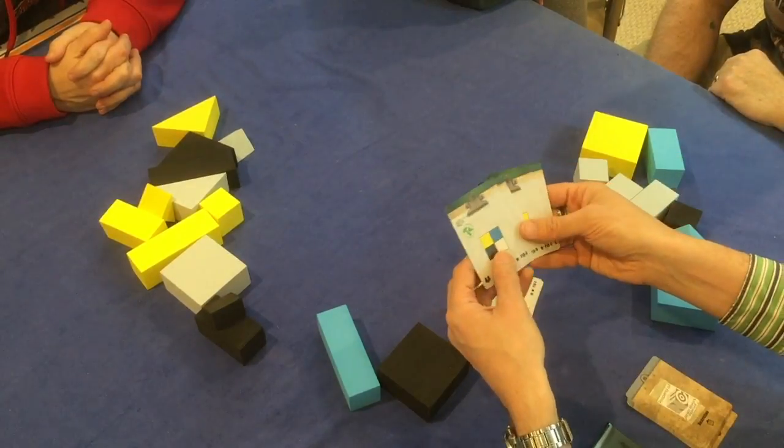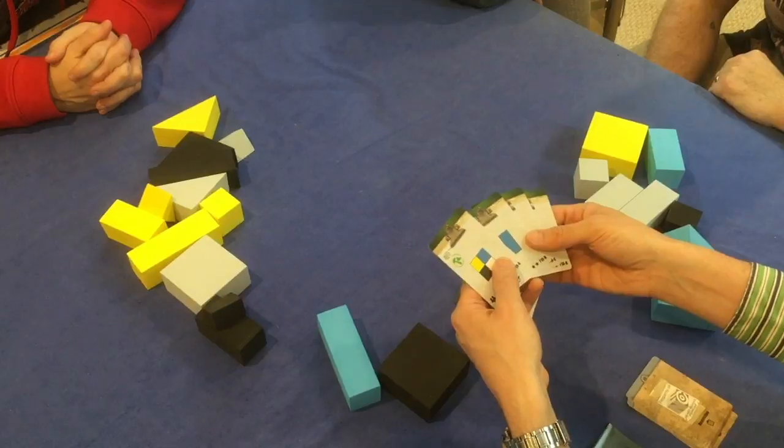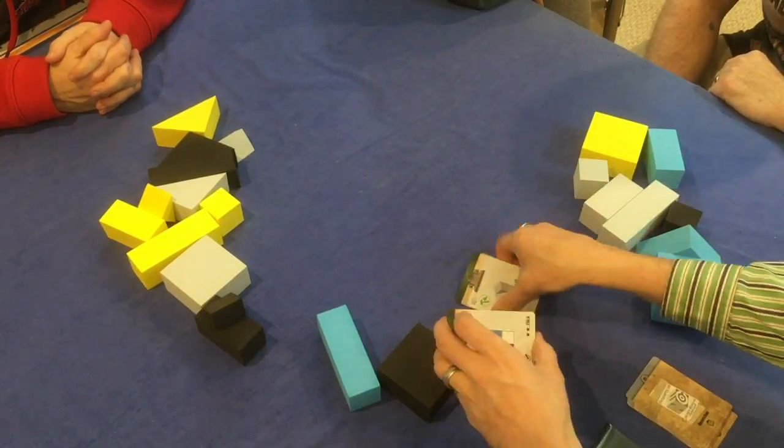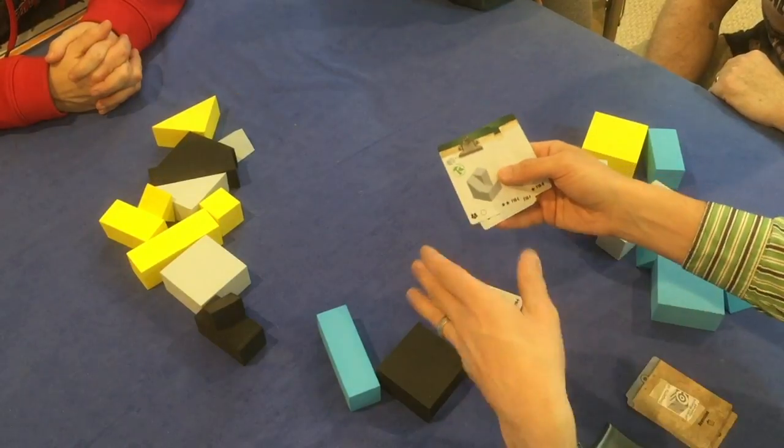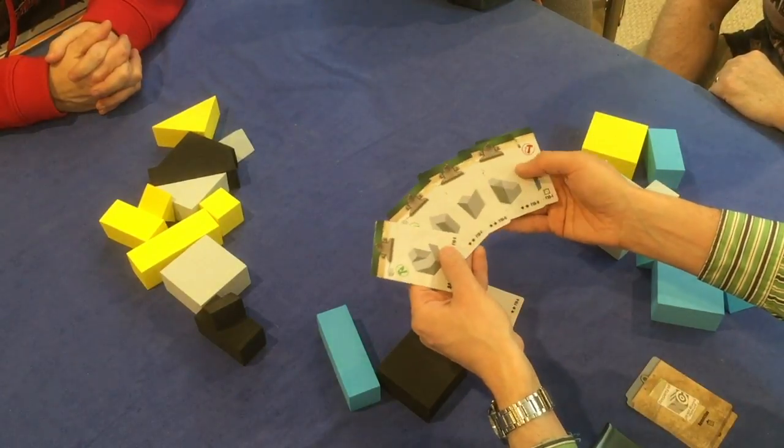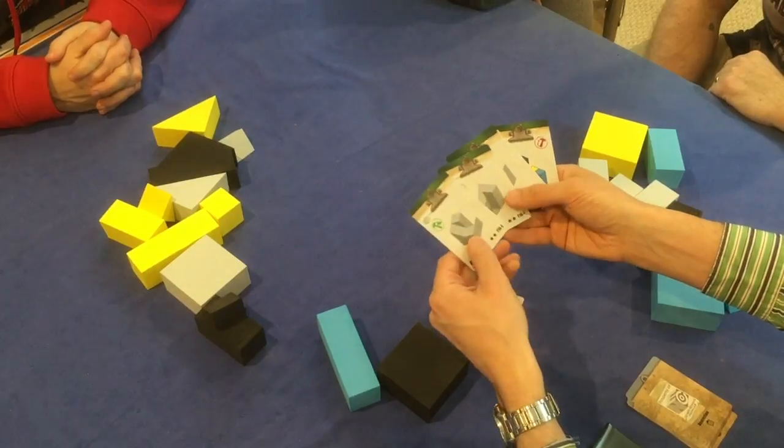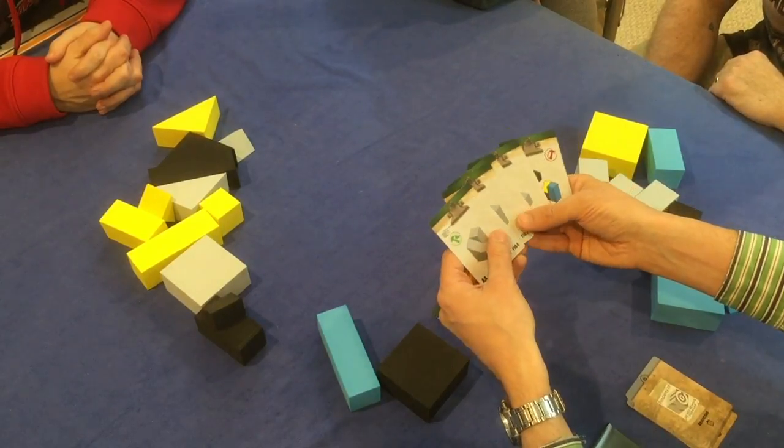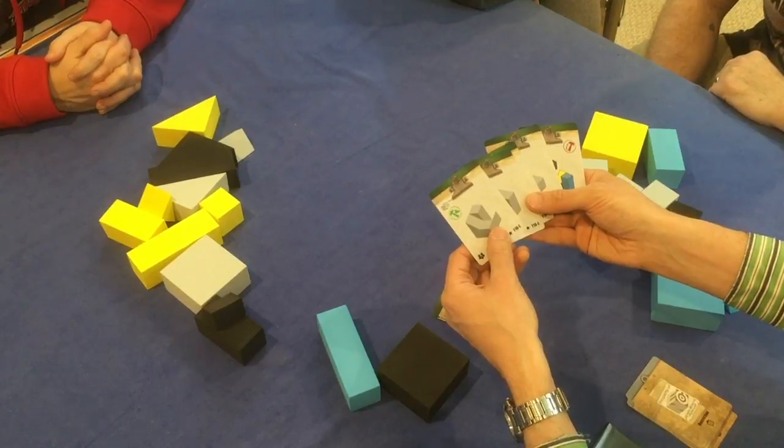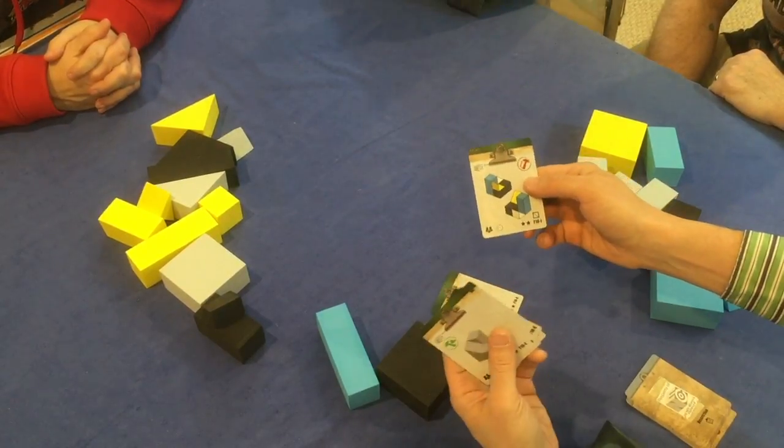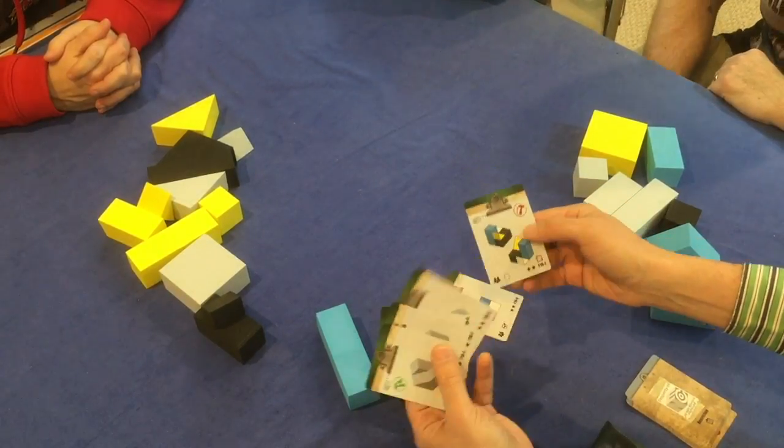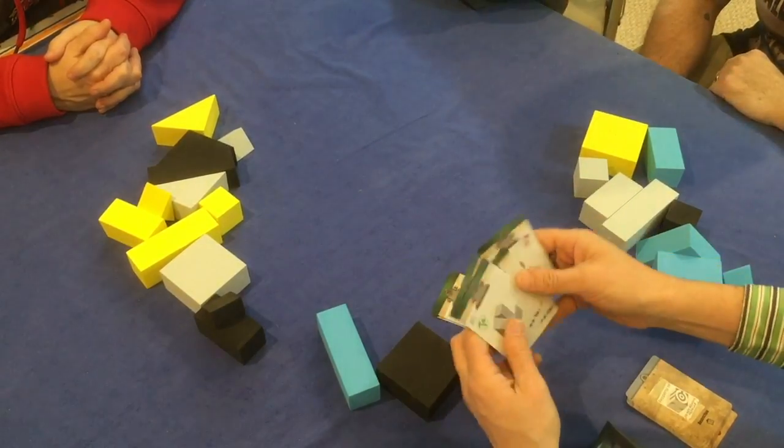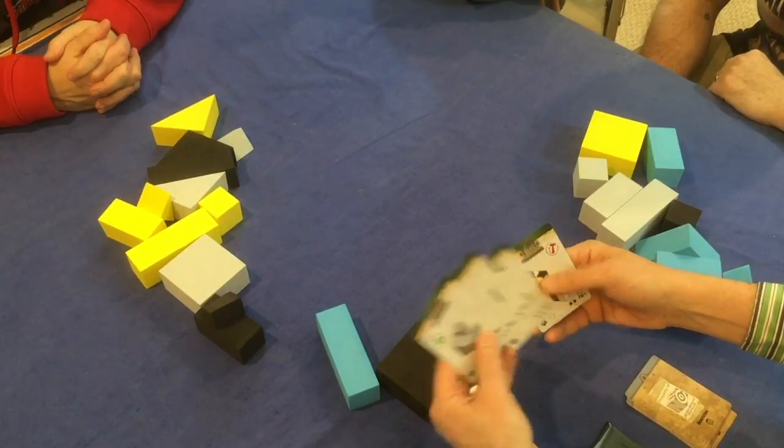You're trying to build the shape together. When you all think you have it, you can call for a vote, and if enough people agree, then you check if you were right. You've got to do it in 10 minutes, generally. I think the time changes based on whether you have more players. If you go above four players, you get some of these non-colored isometric views of the game to look at instead. You also have a traitor mode—we don't care much about that at One-Stop Co-op Shop—but you can have a traitor in the game as well. This is also a quick way to check if you have the shape correct.